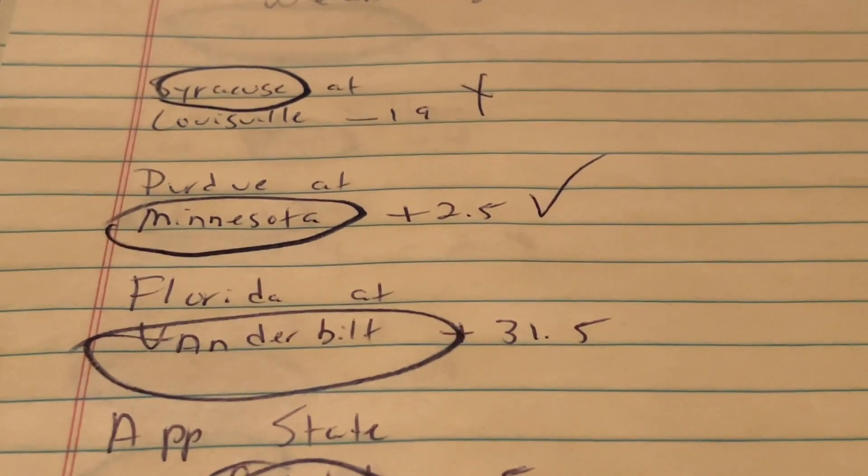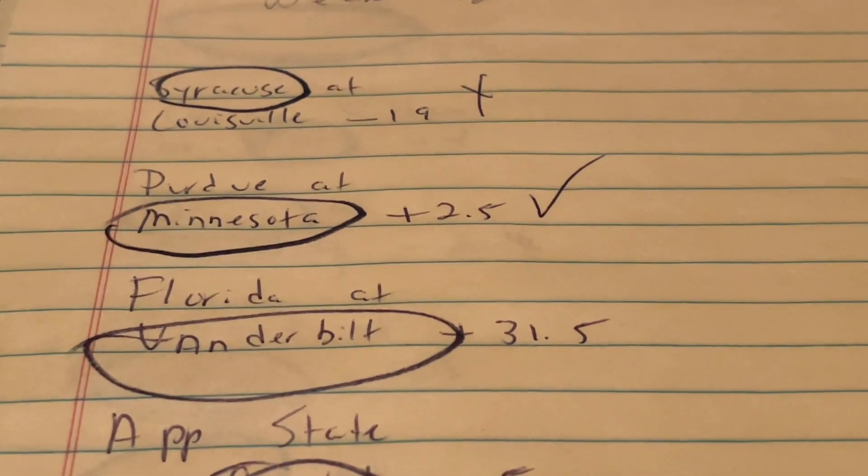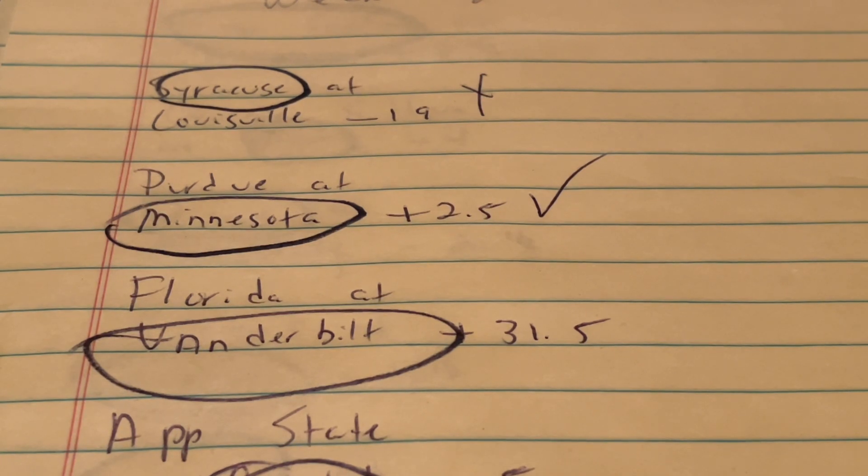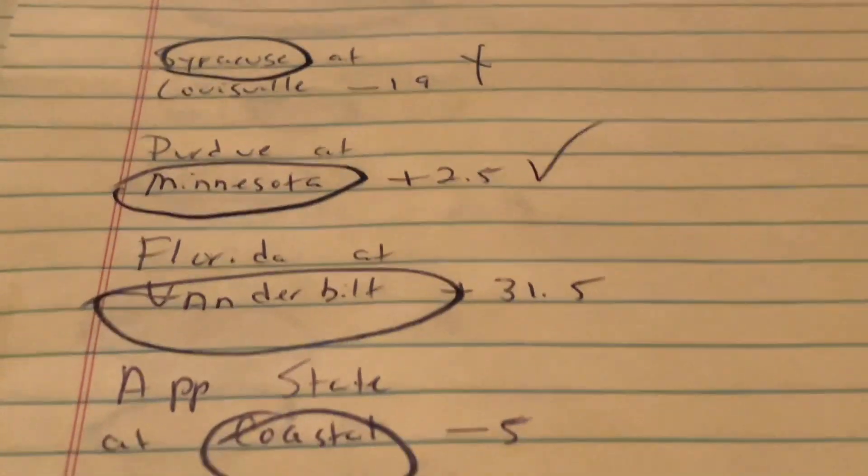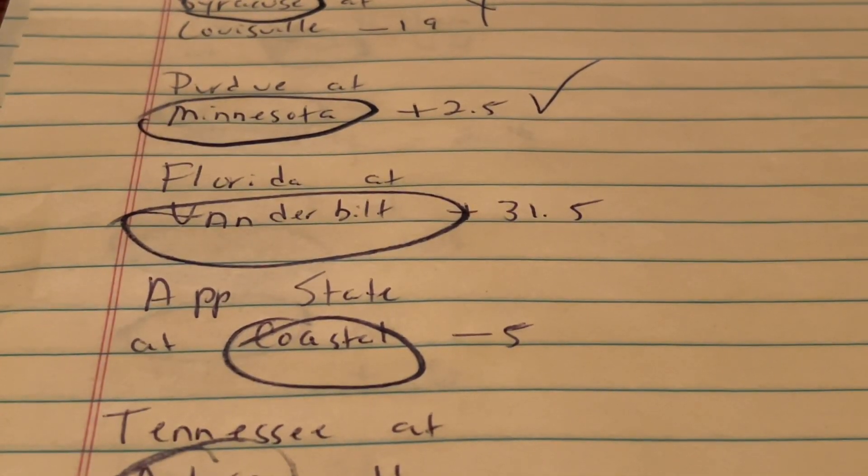A lot of Purdue people, a lot of people just in the college football world in general crying because Purdue got a pass interference call with like 30 seconds left in the game when they scored an apparent touchdown pass at the tight end. I will give it to you, that was not pass interference. But I mean, Purdue had chances to win or tie that game earlier on. They missed a chip shot field goal and they had some other stuff too. So you know, people try to blame stuff on these one plays. That's why they lost, but it's not. They had other opportunities to win that game.